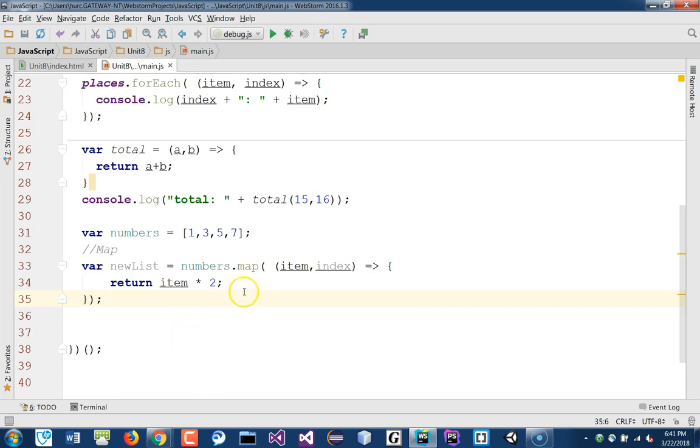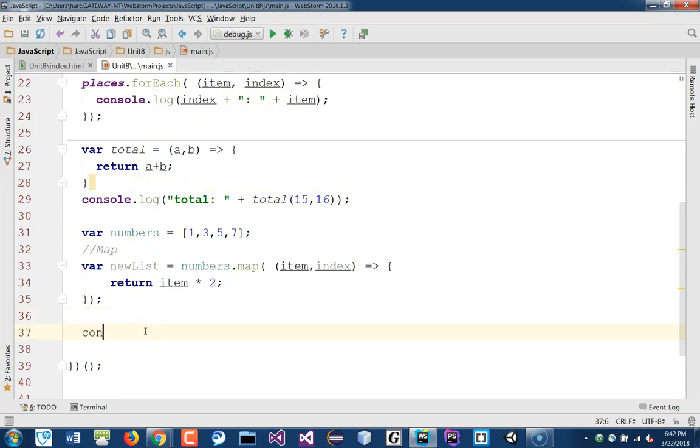So now if you do this, then it's going to look for every item. Grab the first item, 1, pass it to this function, multiply it by 2, and return it back as the first element inside this new array called new list. Then it goes to the second element, takes 3, passes 3 in here, multiplies by 2, and returns the total back to the second element of the list. So you get a new array with an equal number of elements, but this way you actually have the option to manipulate those data and then return back a new list. Whereas with forEach you can't do that, right?